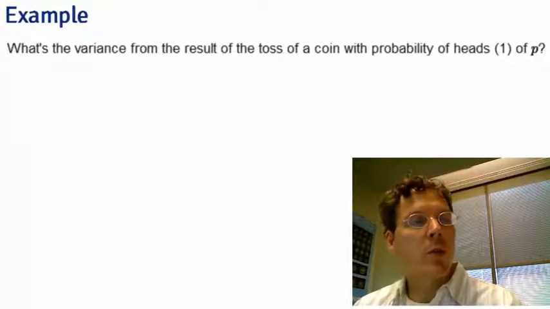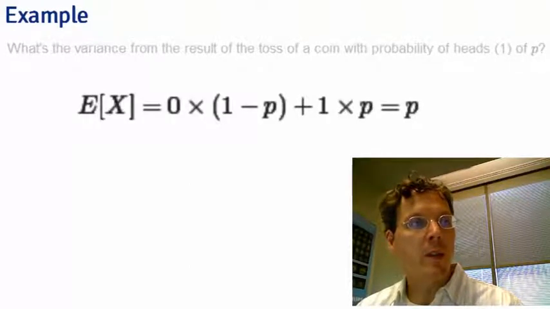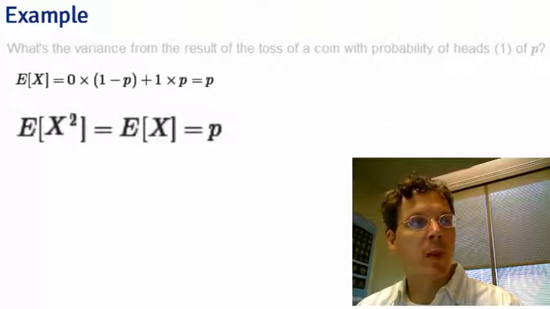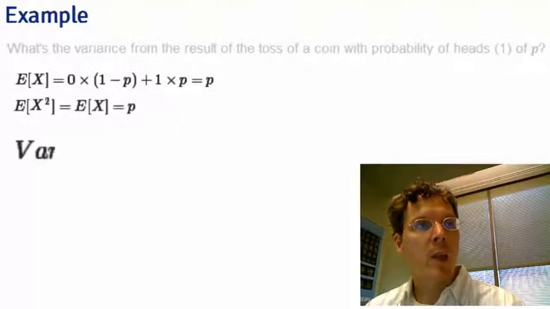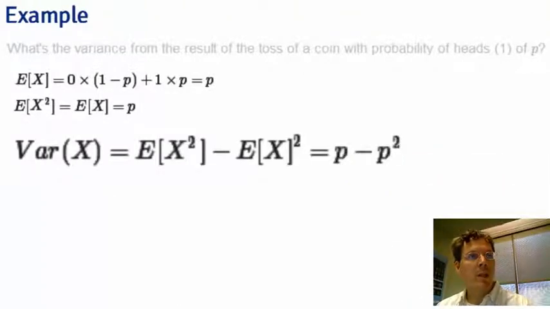Since that was so much fun, let's do another example. So imagine the toss of a coin with the probability of heads of p. We already covered that the expected value of a coin toss is p from the last lecture. And then let's think about the expected value of x squared. Well, in this case, 0 squared is 0 and 1 squared is 1, so the expected value of x squared is exactly the expected value of x, which is p. And if we were to plug into our formula, we then get p minus p squared, which works out to be p times 1 minus p. So in other words, the population variance associated with the distribution given by the flip of a biased coin is exactly p times 1 minus p. This is a very famous formula, and I'd recommend that you just commit it to memory.